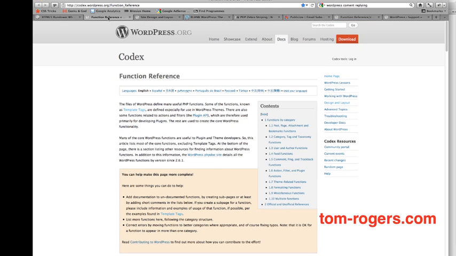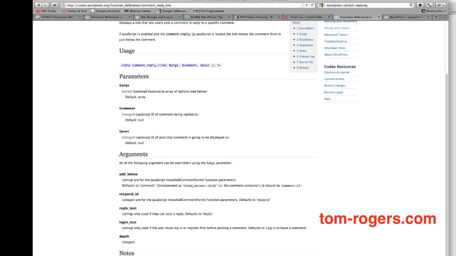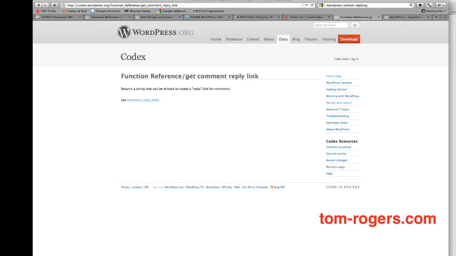What we're going to do is look for an example. This is what we want. We want it to return a string.